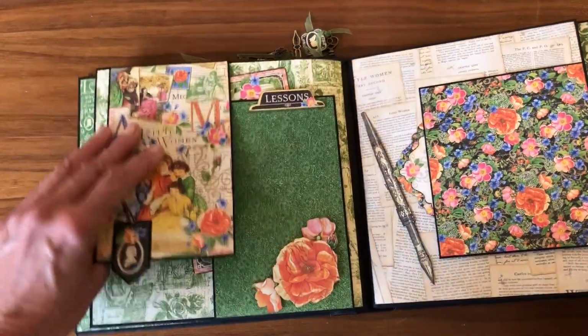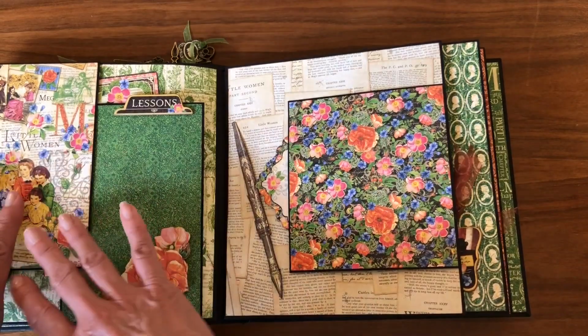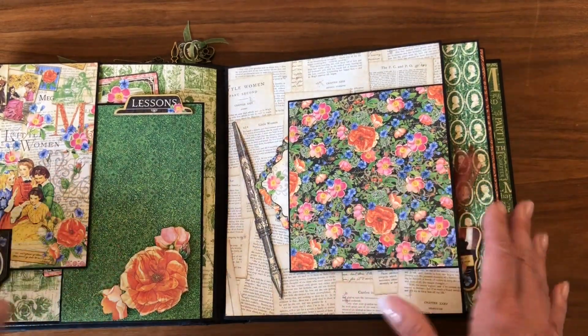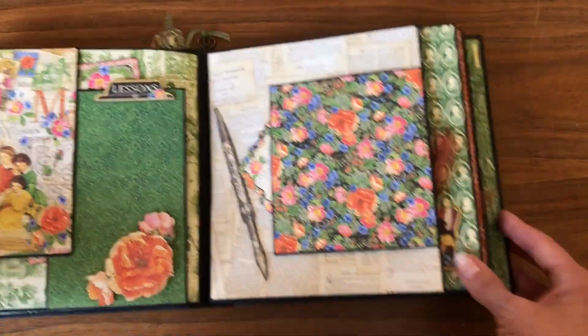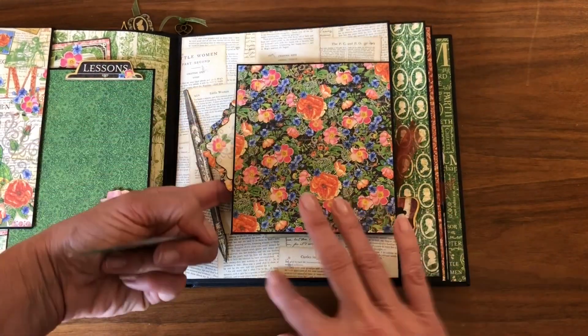This is probably one of my favorite pages. It's the one I did first, even though it's page 2. A lot of times I'll design the pages before they're connected and then rearrange them until I'm satisfied with the way they flow. Okay, another flip.